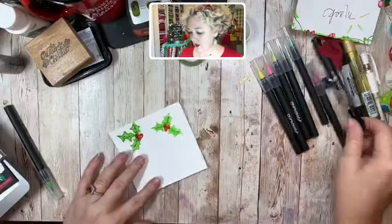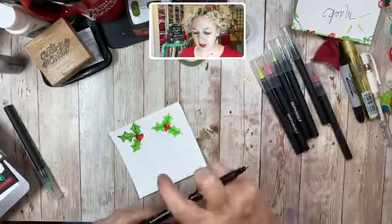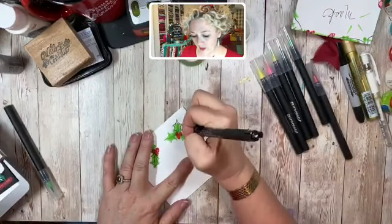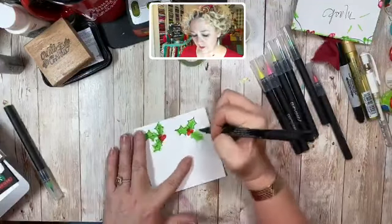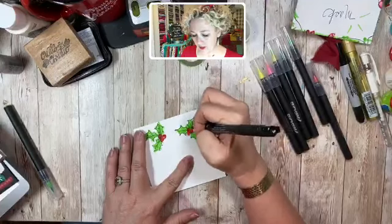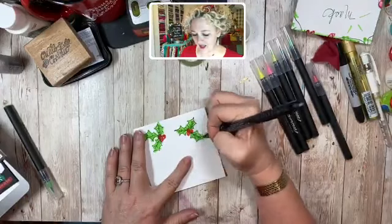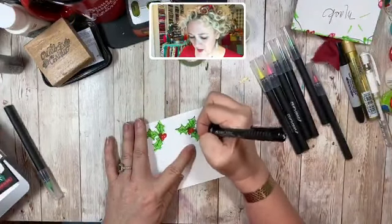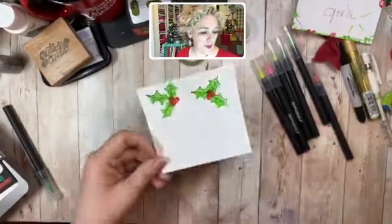So again, like I was telling you, this is one of my favorites. This is a Faber-Castell S, and I just trace around it, and not perfect, okay? It's not on the lines. I'm giving you permission to go outside of the lines. Oh my goodness, look, that's off center. Oh, look, that's crazy. Okay, so look what I did. It's crazy, but it's okay. And I'm going to do a swirl here, a swirl here, a swirl here. How whimsical is that? And easy. Tell me what y'all think about that.